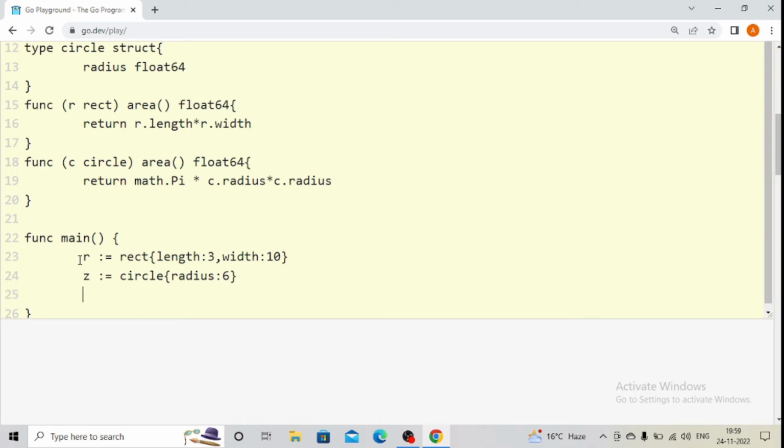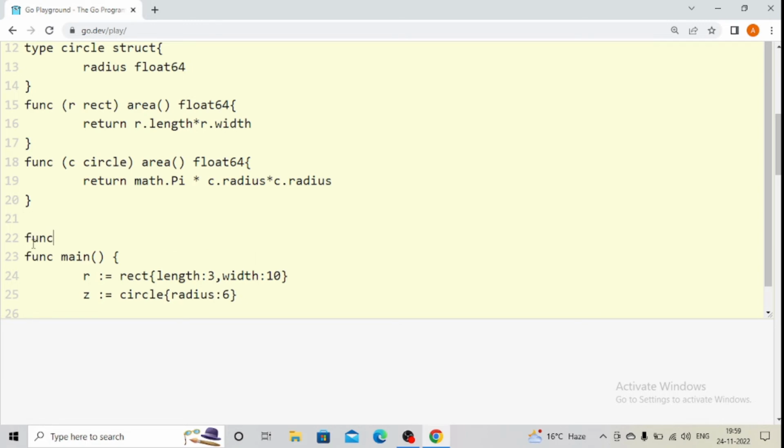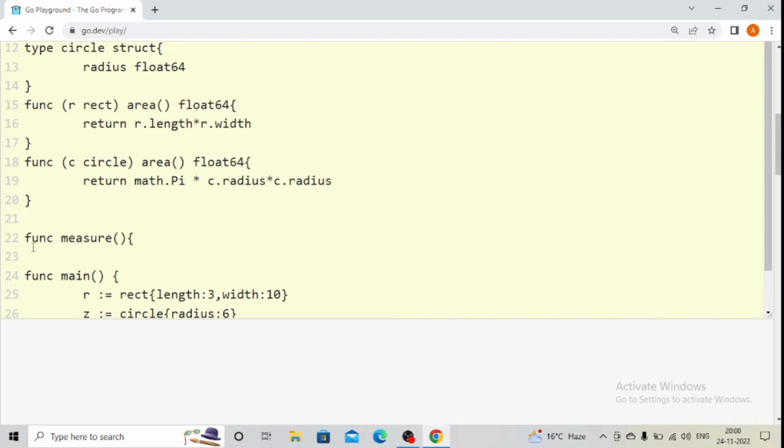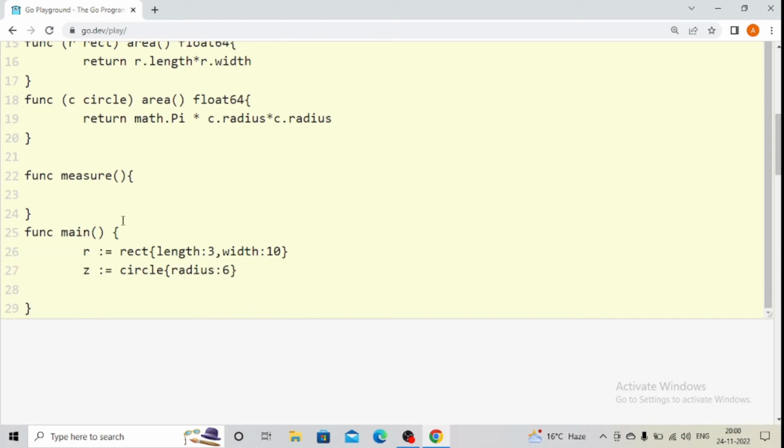What we want is, let's define a function measurement, which will basically measure the area.